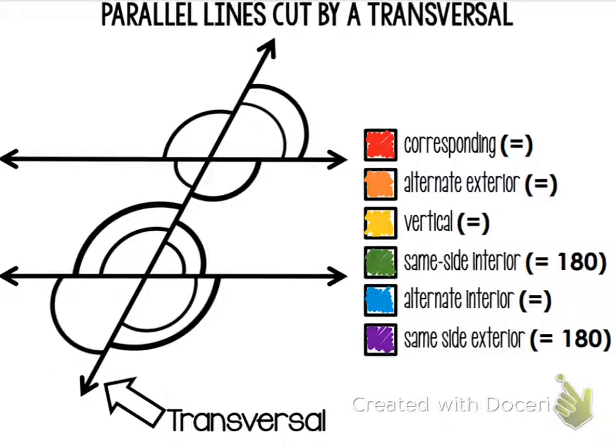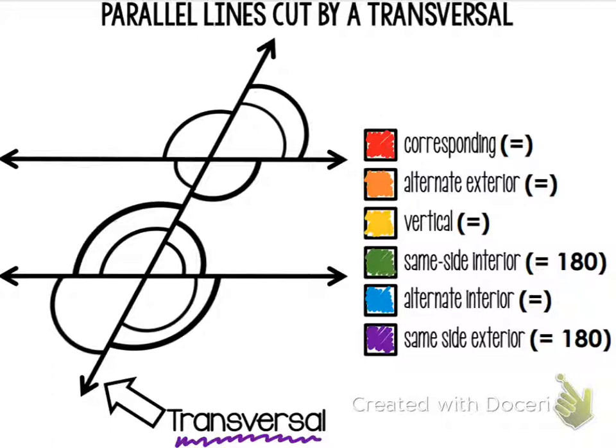All right, so we're going to start working through parallel lines cut by a transversal. Now, each of these has a name or a way to describe how the angles match up in this scenario. Remember that parallel lines are a set of two lines that run together, and if they continued on and on forever, they would never touch each other. The transversal is what you see that cuts through the two parallel lines. So that is the line that cuts through.